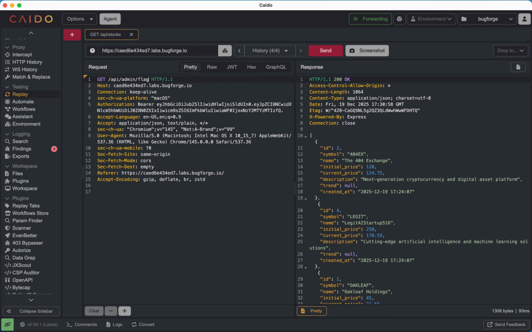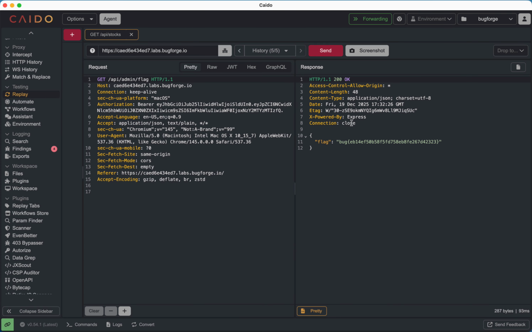Admin flag. I wanted to point that out because I didn't want to just make it seem like I was just pulling that out of nowhere, or it was something that you should just know. But you can see that worked. Our modified token was accepted, and we did in fact get the flag. And that's the solution for this lab.